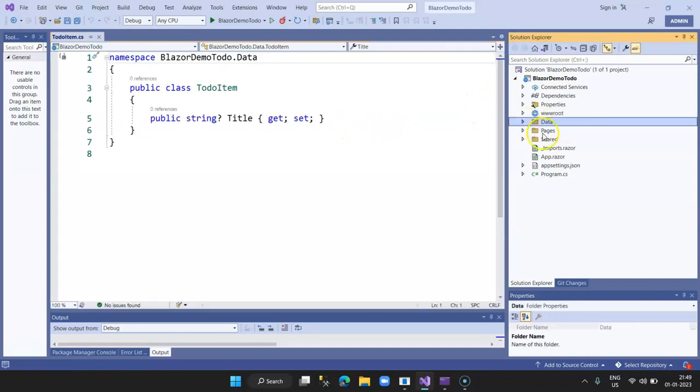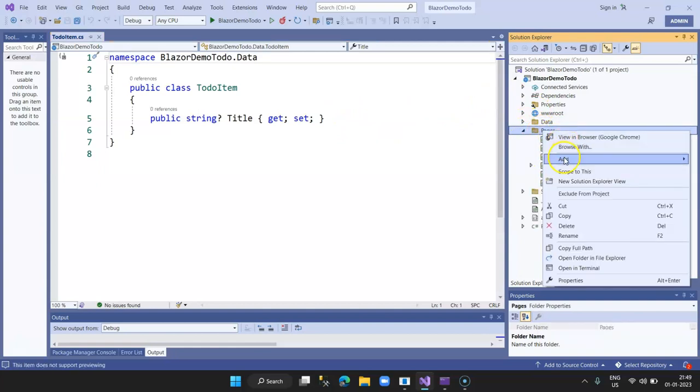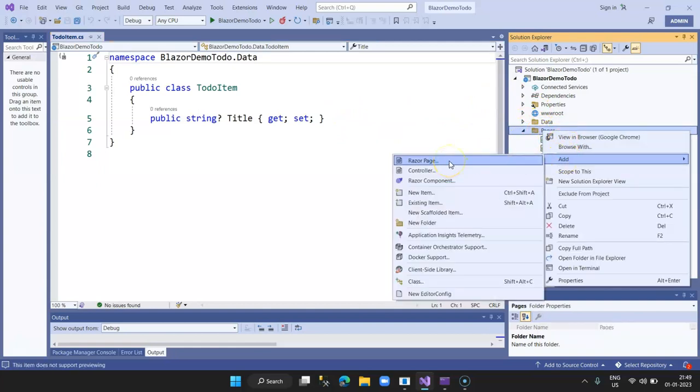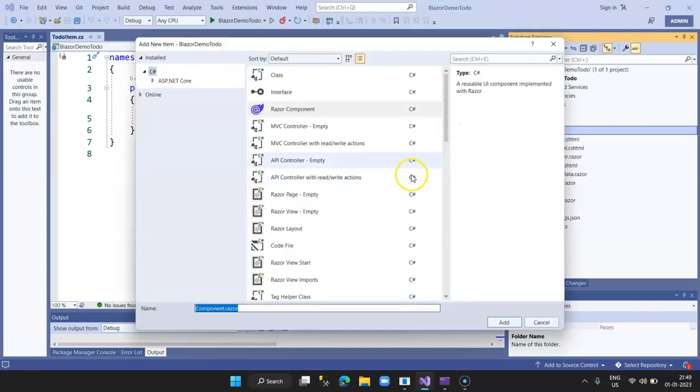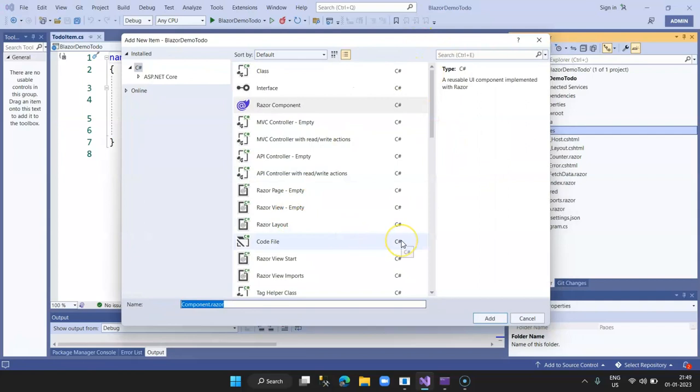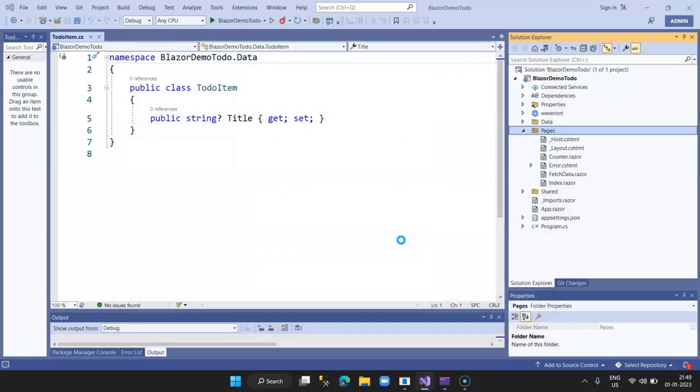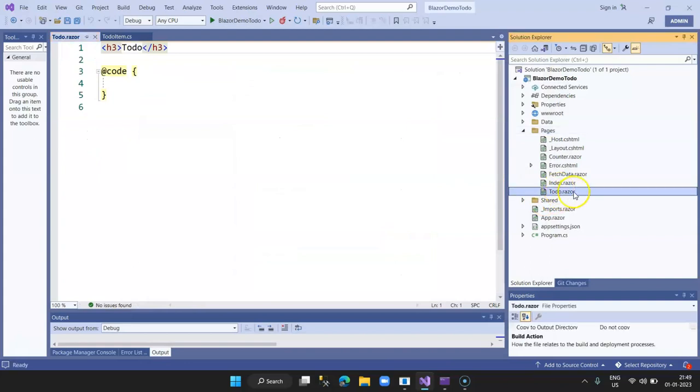Now let me right click on Pages and add a razor component, and let me name it ToDo. So it's ToDo.razor.